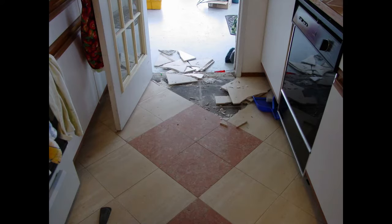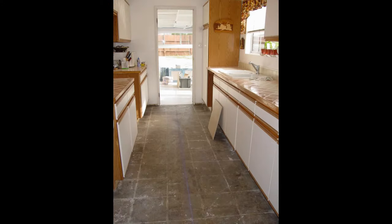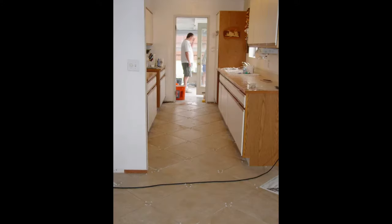Later on, in 2004, we retiled the floors throughout the house, which involved a lot of manual labor. Since the kitchen cabinets were still in decent shape at that time, we just left them. We decided to lay tiles around the cabinets rather than pulling them out, partly because I didn't think the cabinets would survive being uninstalled, and since we couldn't afford to replace them at the time, our hands were more or less tied.